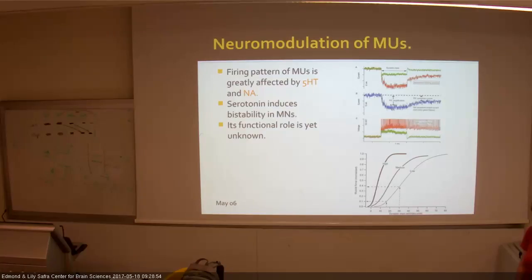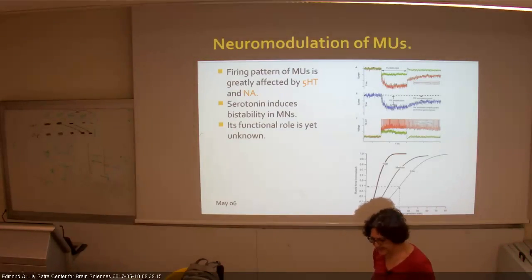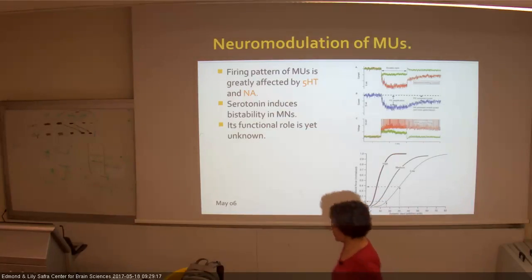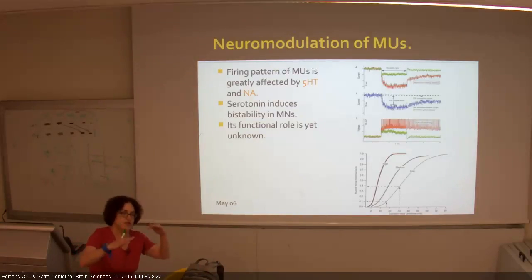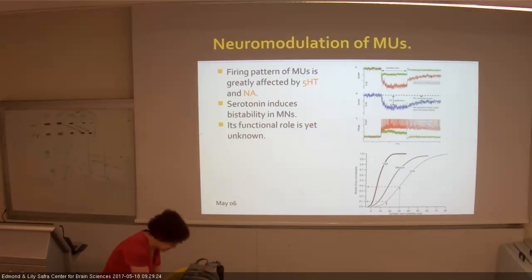Now, why could this be important, or when do you think it should be important? This type of playing with the gain, changing the gain of motor neurons and allowing a self-sustained firing. So, yes, when there is some kind of danger and you need to escape. Okay, that's okay. So you increase the threshold of the entire spinal cord, and you make your threshold much faster.